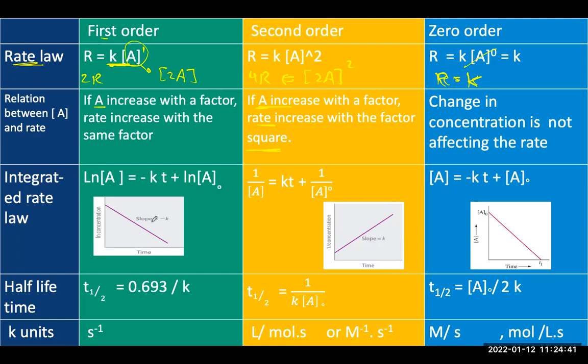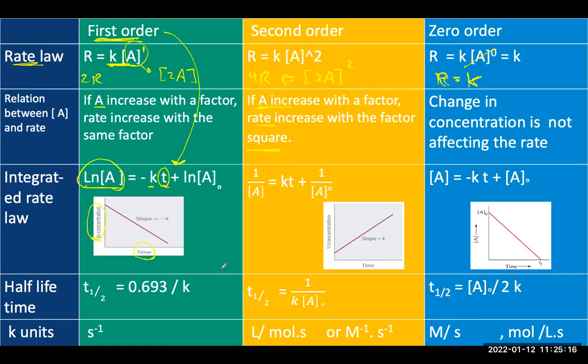Okay, so what about the integrated rate law? First, you need to know what order we are dealing with, because from the order, we will write the integrated rate law. So for the first order, the rate law is ln concentration of A equals minus KT, where K is the constant and T is time, plus ln the initial concentration of A. And if we try to draw this graph, we will draw ln A versus T. So this is T, and this is ln A. And we will get a straight line.